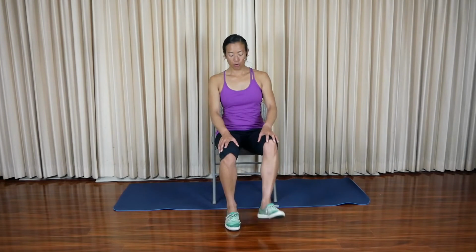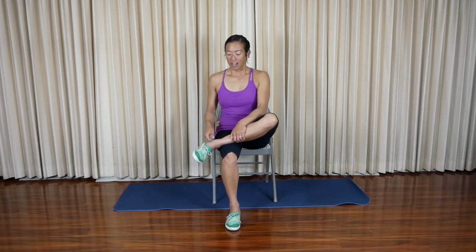Option two, only if it is okay and easy for your body to come in and hold the stretch. You can cross the ankle over the thigh above the knee, flex the foot. So knees up, toes up, to the knee. And then maybe stay upright, or maybe you can round a little bit forward so you get a nice stretch for the lower back as well.